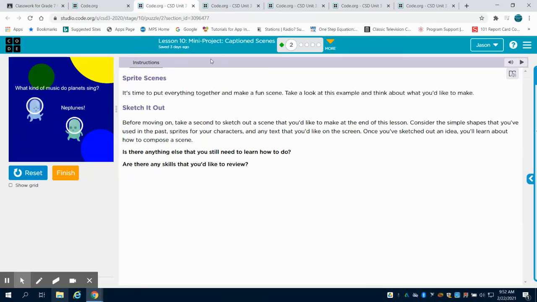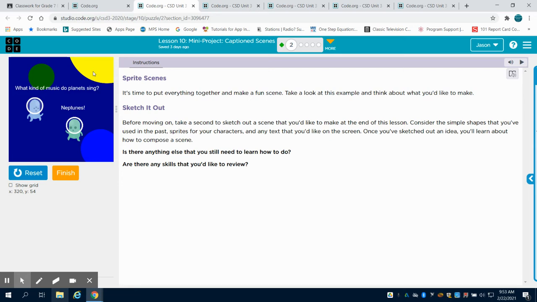This is lesson 10. Lesson 10 is a mini project, which is an assessment. We're just going to walk through that really quick. So there is no new coding. What you're going to see is they have a default one here in bubble 2. They have two aliens, and one alien is telling a joke, and they have some things going in the background with the planets and the suns here.